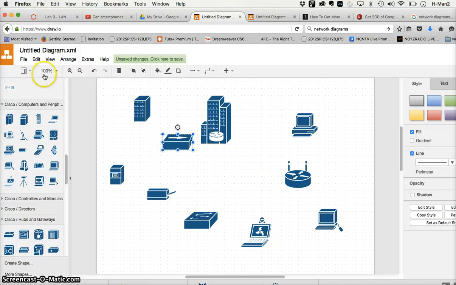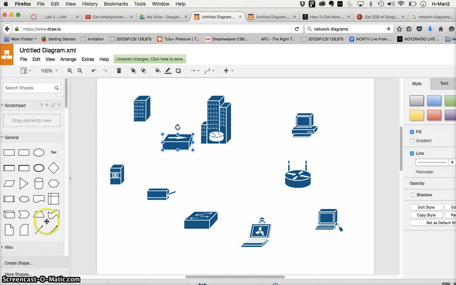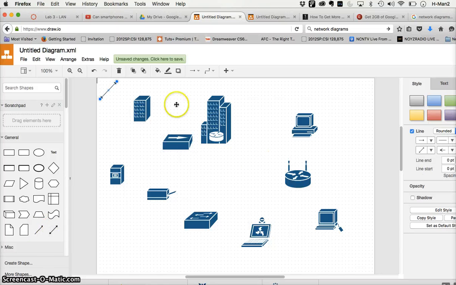We can use the Wi-Fi, but you go over here and you can choose the arrows. Drag the arrows to where you want it. Oops, sorry. Let me take a new one. I'll take one and drag it where I want it. So I drag it here, and then I connect it to the Wi-Fi router, and then I can connect it to the computer. That's how I show that my computer is connected to the router.